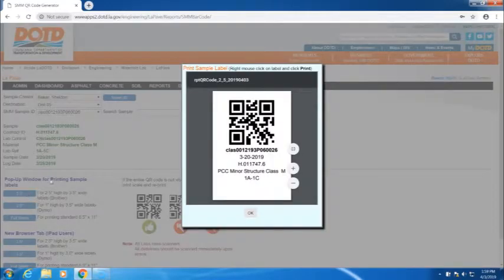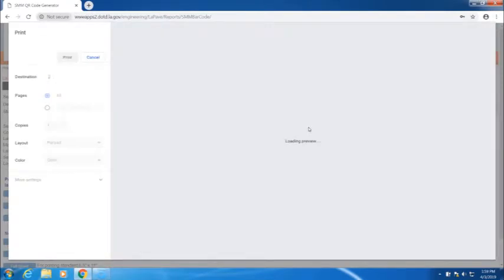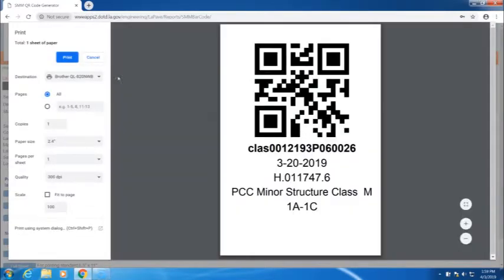After selecting the size and printer type and creating the label, right-click on the label image and select Print. Verify the proper printer is selected and print the label. Be careful, if the QR label is blurry or has the edge cut off, the system readers may not work properly. Make sure a clear, uncropped label is generated.